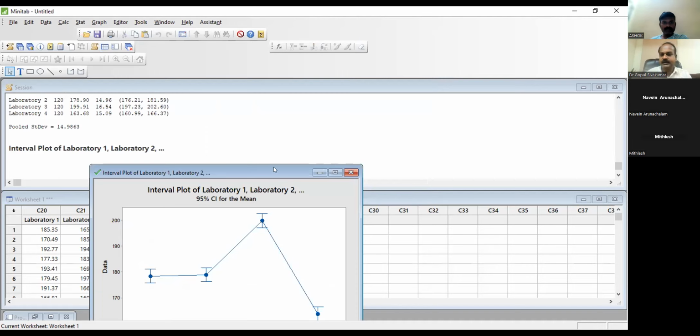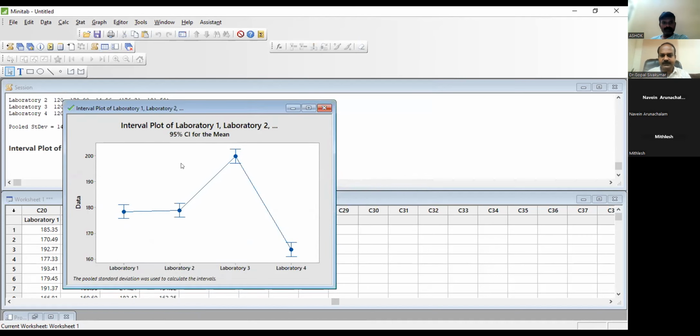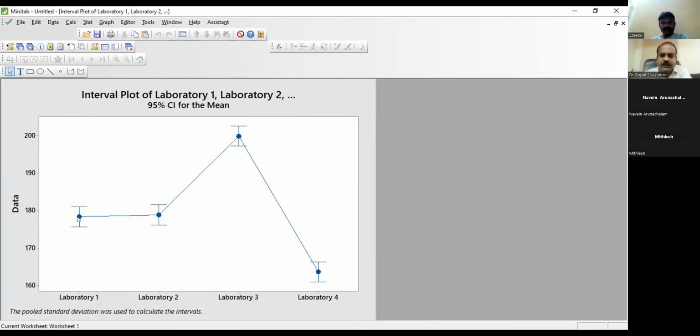Alternate way of understanding the significance is the visual graph. Now, what do you understand looking at the visual graph? What are these red blue color dots? The average turnaround time for laboratory 1. Average turnaround time for laboratory 2. Do you notice any significant difference between 1 and 2? No. This is like a two sample t-test you performed and you immediately understood that there is no significant difference. But look at laboratory 3. Huge difference. Significant difference.